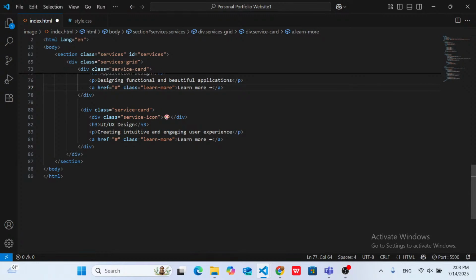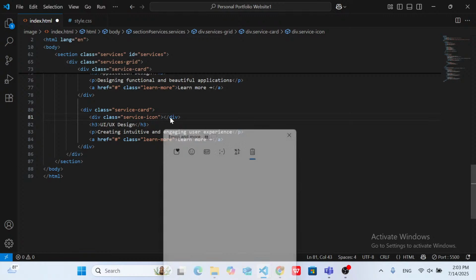Then for the third service card, I'll be using the laptop.